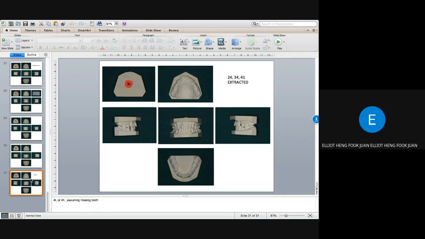Who will know? So meaning if the patient tells us that this was extracted specifically for ortho, then we don't take that. Yeah, we don't take that, if you go according to the definitions. But of course, like I said, if you want to help the patient, you can argue the patient doesn't know whether it was extracted before, so you consider it missing. Okay, thanks.